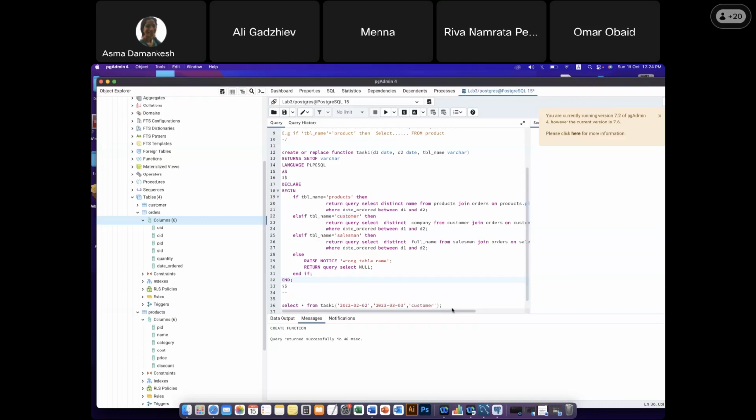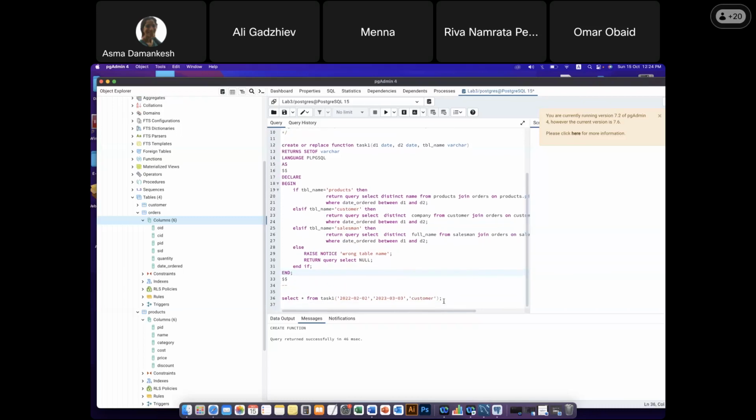Who knows the error? Okay, let's put Control X, whatever. Just make sure that that part is working. Wrong table name. That's okay. That's all we need for now.